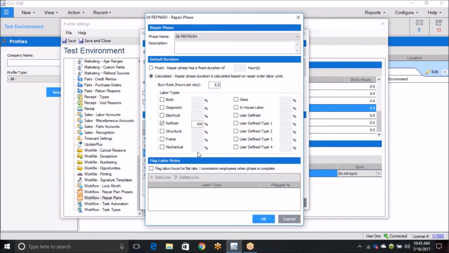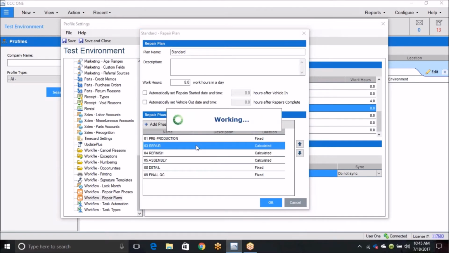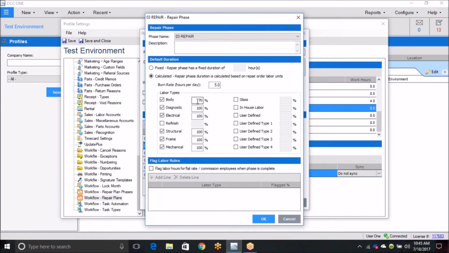If we look at a refinish, we can see that in this particular case, we've got a burn rate of 6 hours a day at 100% of the refinish hours that makes up that phase. Now you might be wondering why there's only 70% in the repair phase. I do see a little bit of difference from shop to shop, but typically you're allocating a percentage of your total body hours to the disassembly process, which might be part of your pre-production activities such as blueprinting.